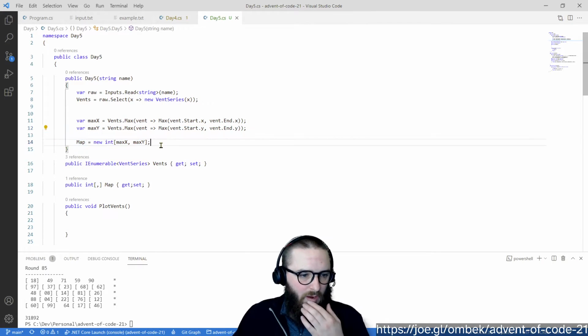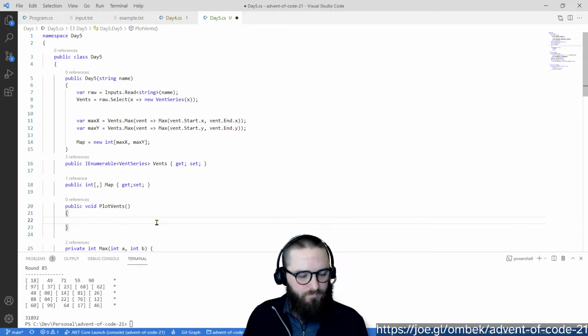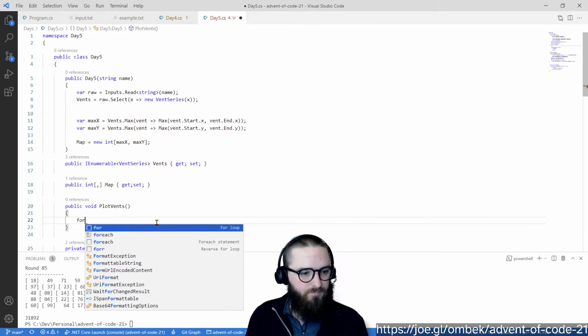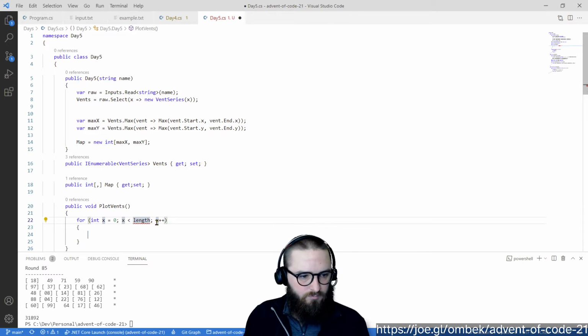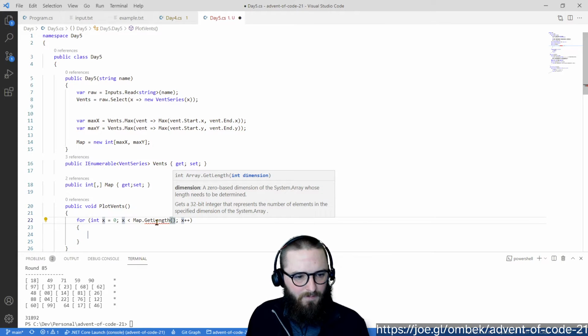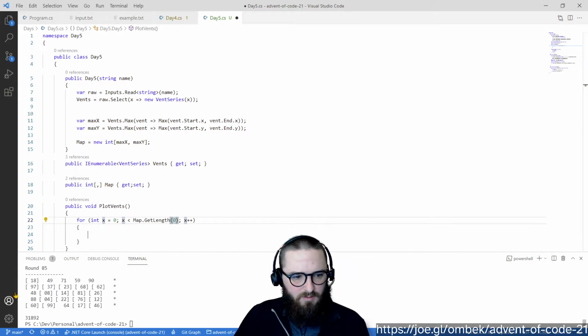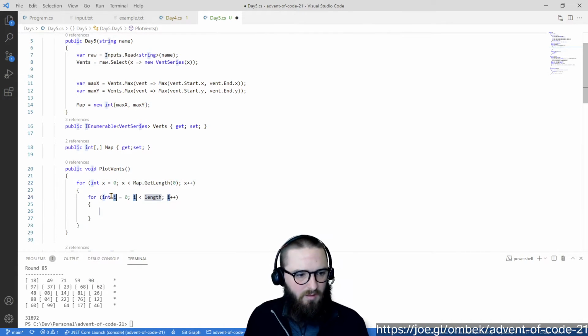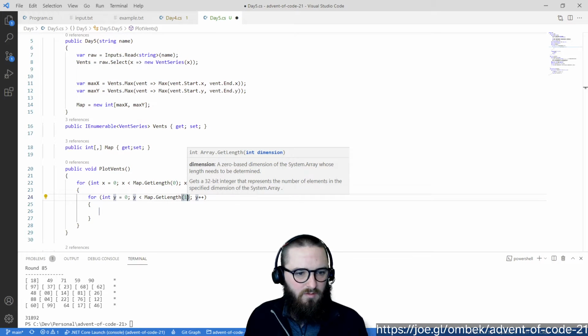Cool, so at this point, now I know how big the map is. So I'm going to then loop through my x's, and that's going to be int dimension. Is that right? And then in here, I'm going to go through my y's, map.GetLength 1, zero-based dimension of the system array whose length needs to be determined.